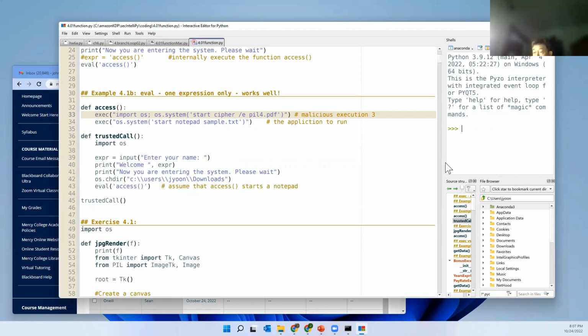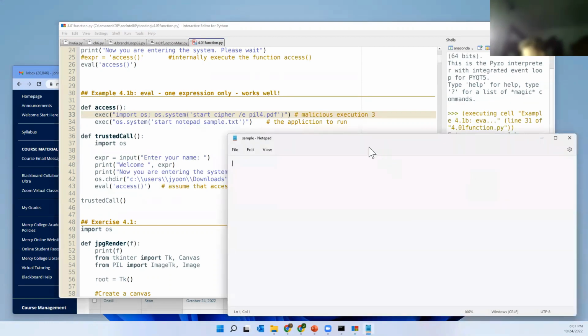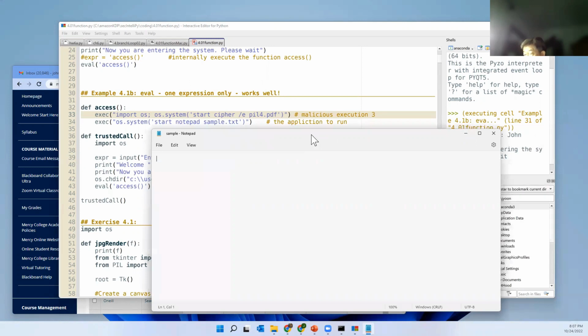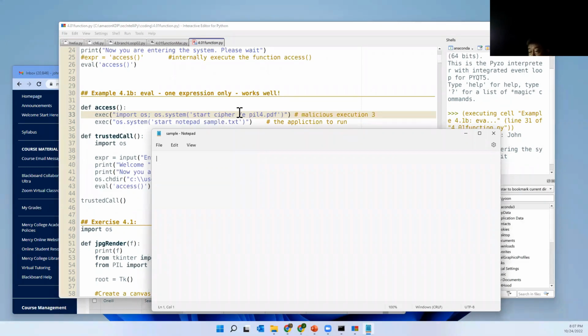So when I call this, it runs, enter your name, then I can say John and enter, then open my files. Internally, this guy does not know whether this kind of ransomware is activated, and simply continues to work.